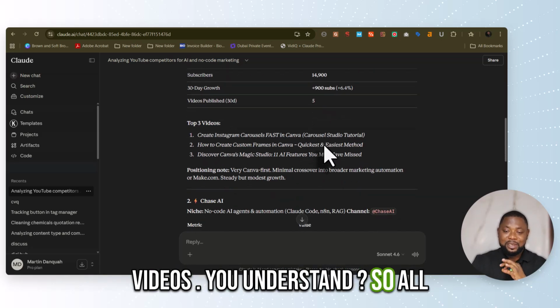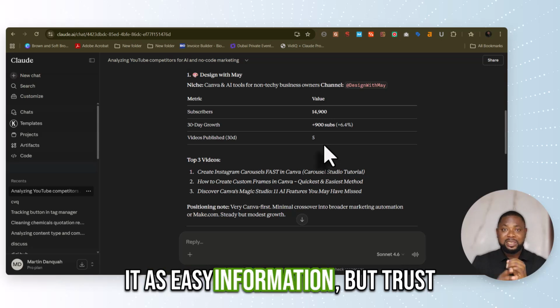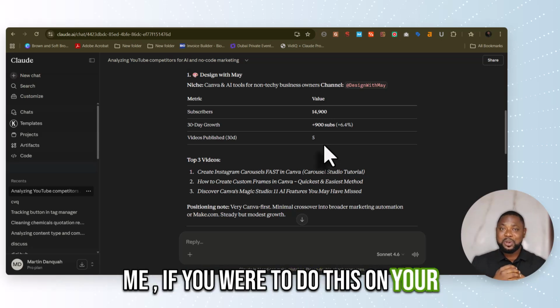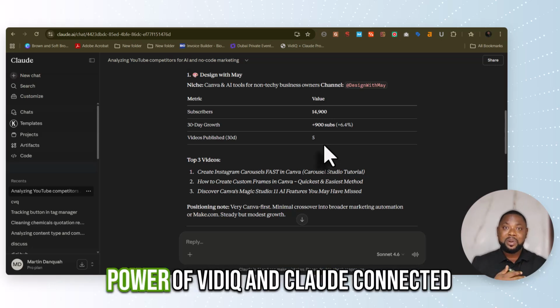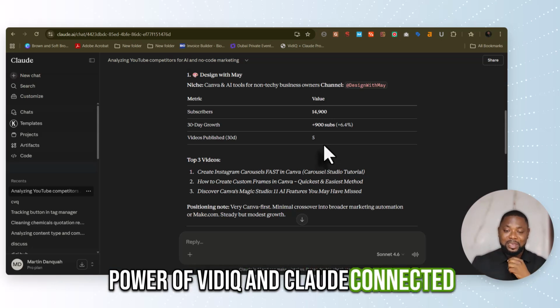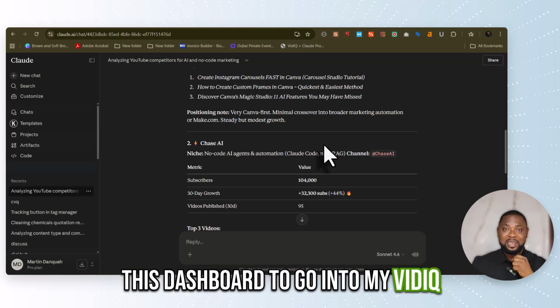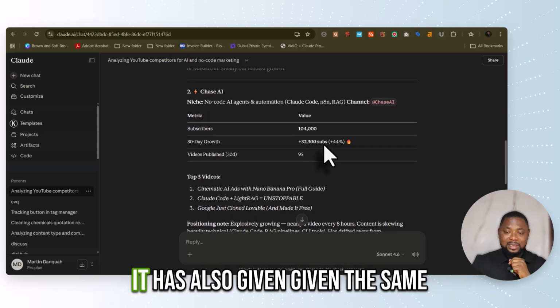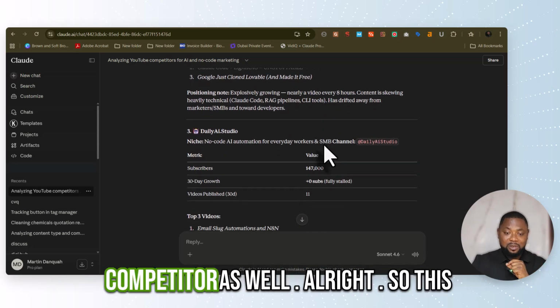You understand? So all this, you see it as easy information, but trust me, if you were to do this on your own, damn man, that would have been time consuming. So this is the power of vidIQ and Claude connected together. And I never had to leave this dashboard to go into my vidIQ account. The second competitor has also given the same useful information, and it has given the third competitor as well.